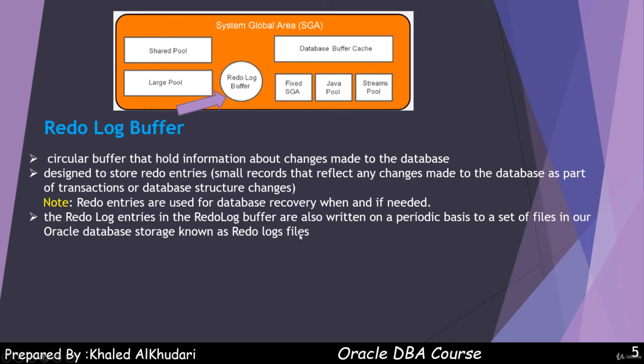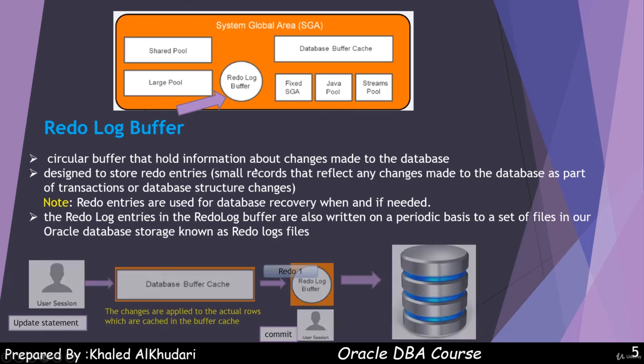A very important note, the redo entries in the redo log buffer are also written on a periodic basis to a set of files in our database storage known as redo log files. We will understand this later. So remember that the redo log files are also related to the redo log buffer.